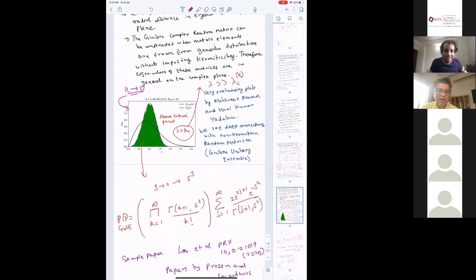But now, instead of n levels, the dimension is like n square, right? Exactly. So you have en minus em, you'll have n square real eigenvalues. Right, n square numbers, and you have to calculate their level spacing. I'm just wondering, certainly it should not be this, but what will it give, or will it give something? Is it correct to even think of this limit? But I'll look at it and make a note of it here.